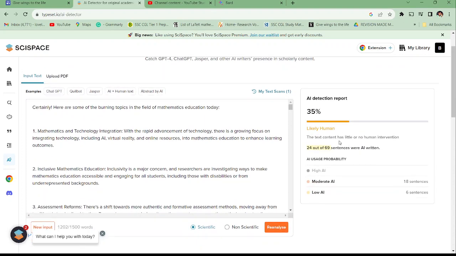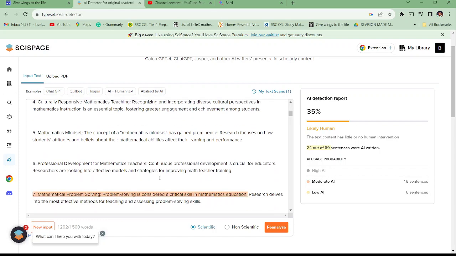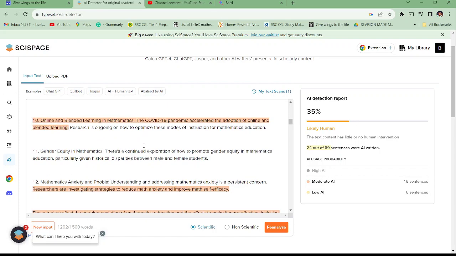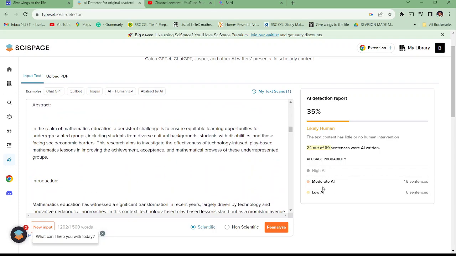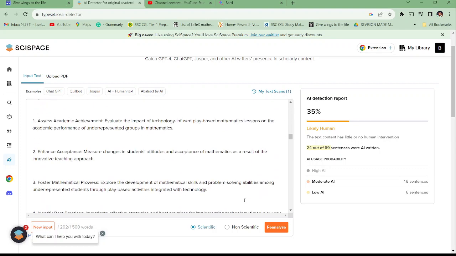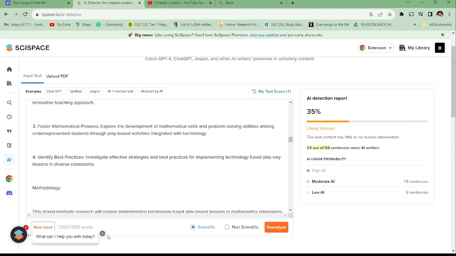The AI report says that 35% of this seems to be written by AI, and the parts which seem to be written by AI are also marked. That is why it is saying moderate AI. If it is low AI, it is fine. If it is moderate AI or high AI, you have to modify those sentences accordingly so that it will not show AI written content.